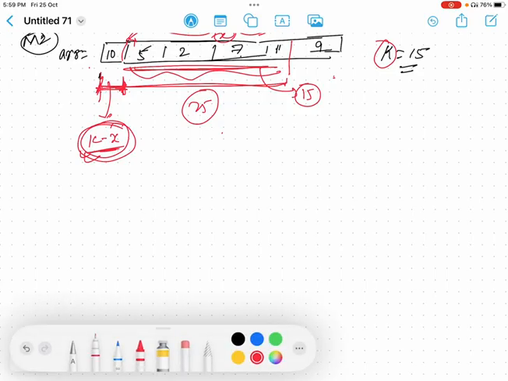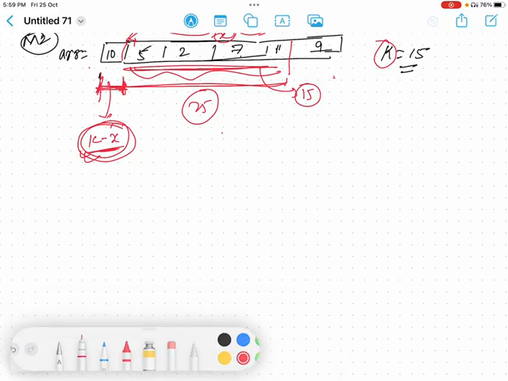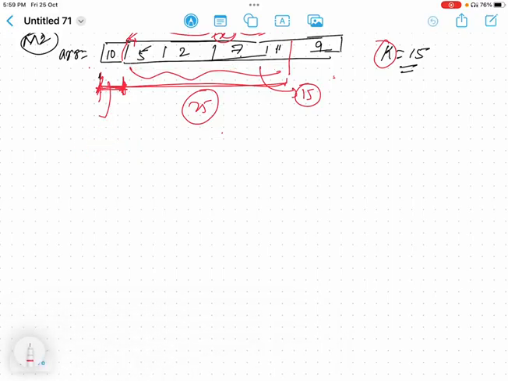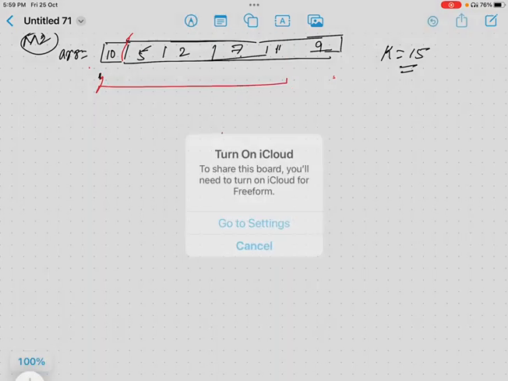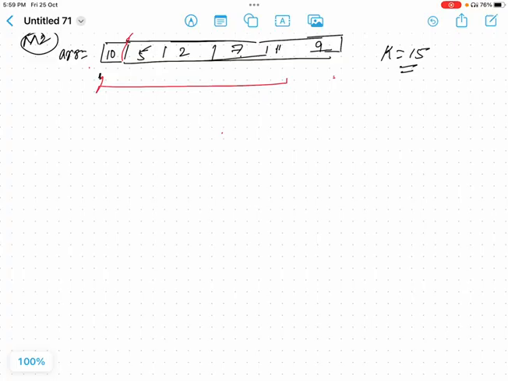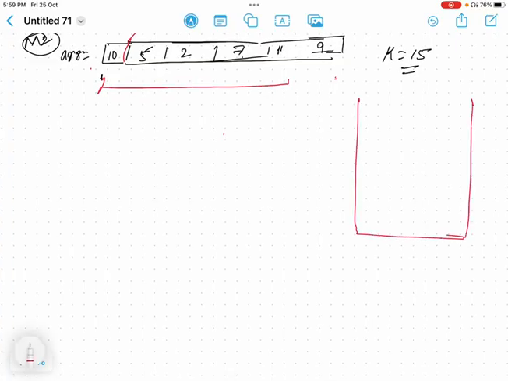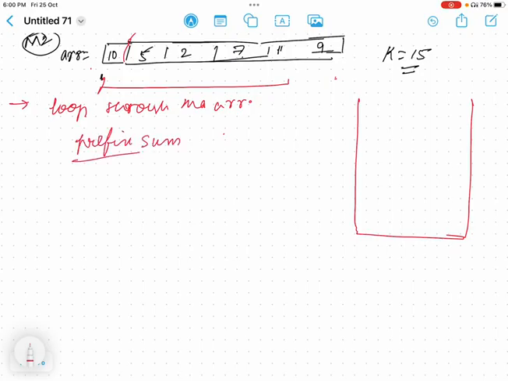Let's understand this with the dry run, then things will be more clear. Let's take a hash map. The approach is we will loop through the array and find the prefix sum.